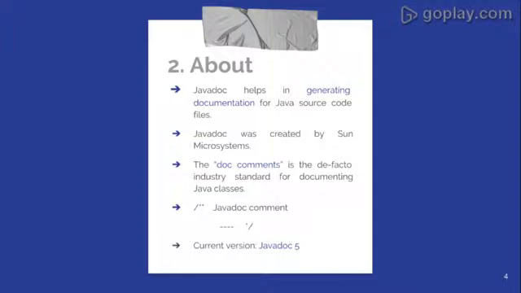The best thing about Javadoc is that the documentation is done simultaneously while coding or developing the project. Just similar to the Java comments which we use in the source code, Javadoc comments follow almost the same syntax, except there will be two stars after the slash. The current version of Javadoc is Javadoc 5.